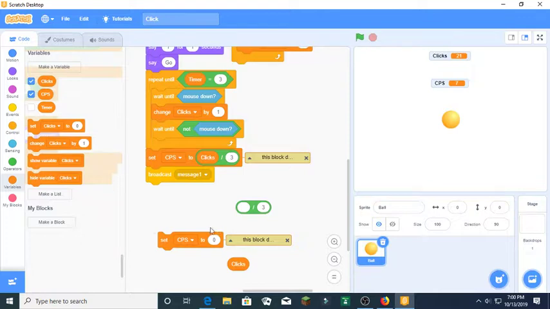But that's just to set the CPS. Literally, the equation. Literally, I just stick this in, and this is a number divided by 3. In this case, the number is a variable. That variable is the clicks.